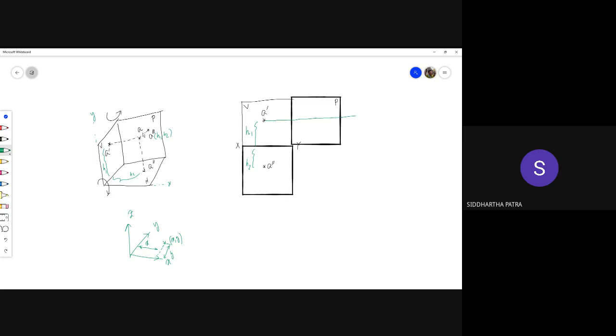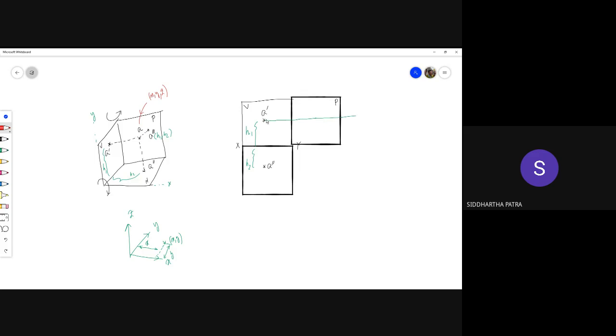Okay, so all I'm trying to say here is that the three projections are not mutually independent. You'll have to understand that this point A over here has three coordinates x, y, z, which are independent of one another. But once you take two projections, in a given plane the coordinate of the projection is given by two values.